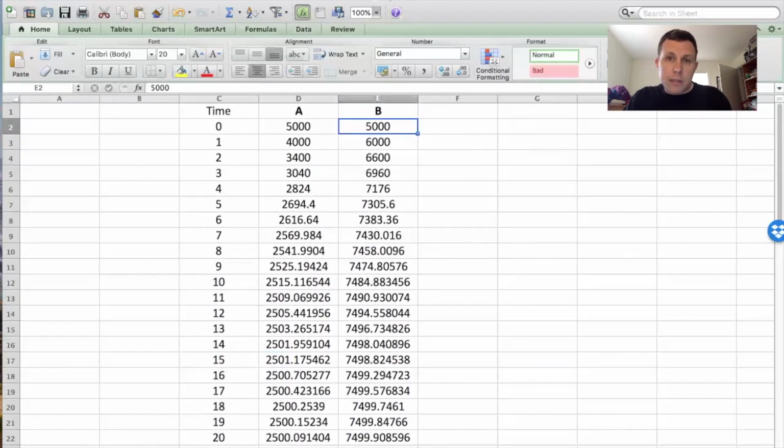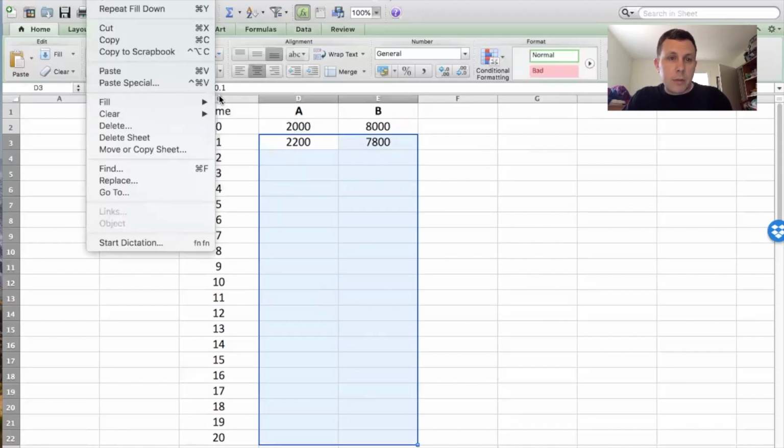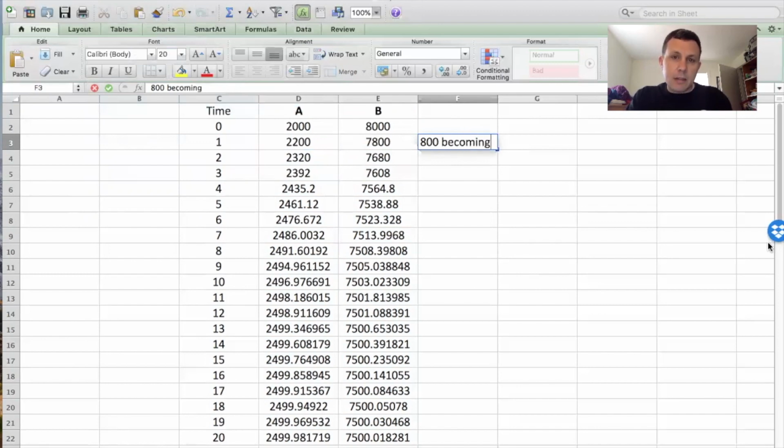Let's do one more of this type. Now if I start with 2,000 of A and 8,000 of B, I started off with more B. How's that going to change things? We're going to let about 20 seconds worth of time pass. Because there's so much more B, even though it only had a 10% chance of happening, 800 of them are becoming A in the first second. And for A, we said 30%, so 30% of 200 is about 600, so 600 becoming B.